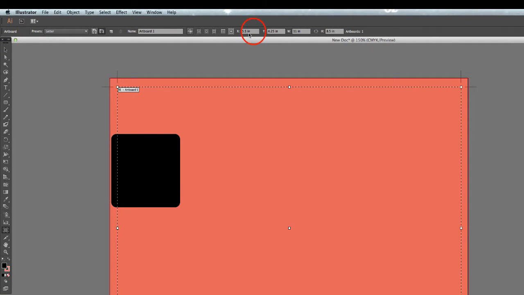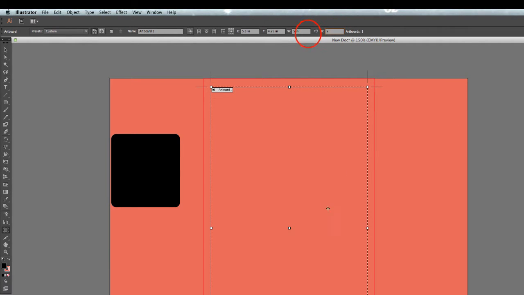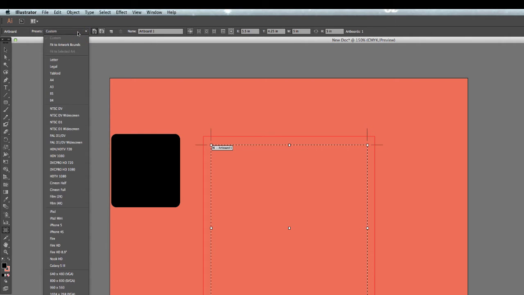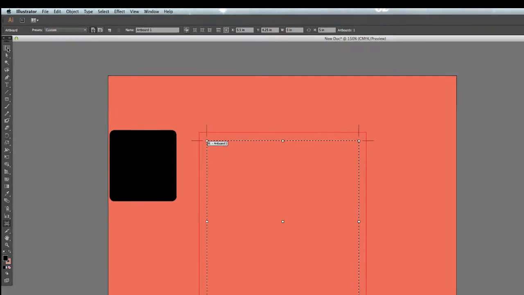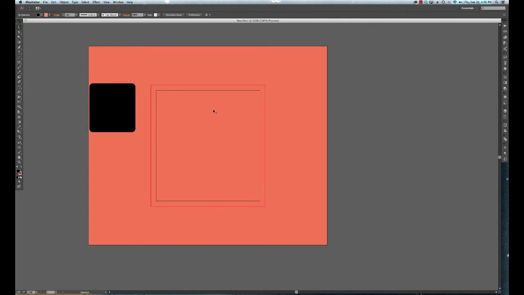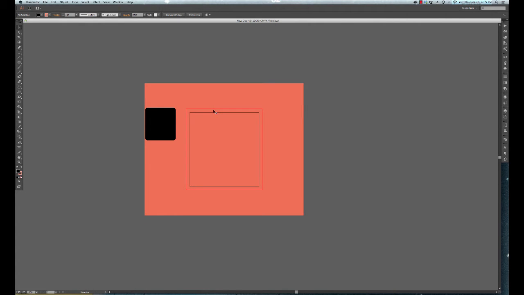Another thing you can do is you have your sizes here. So it's 8.5 by 11, but you can change that. You can change the size of your artboard here as well. So maybe I wanted this to be like a 5 by 5. It'll automatically change that for you. So pretty awesome. There are more presets that you can go in here. You can reorient right here. You can name them. But that is the first introduction, just setting up your new document within Adobe Illustrator.